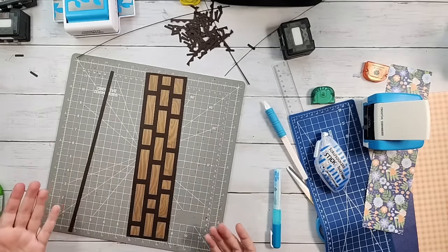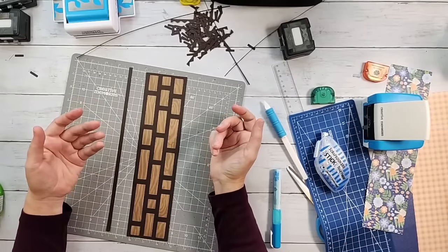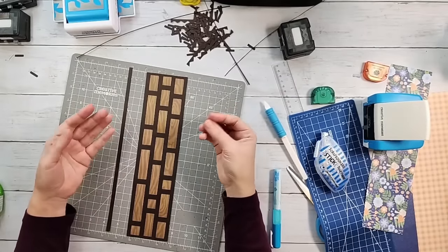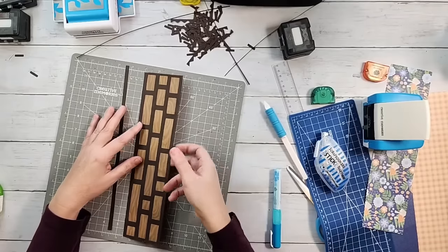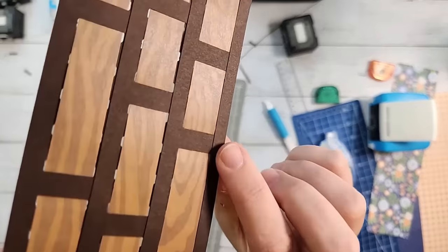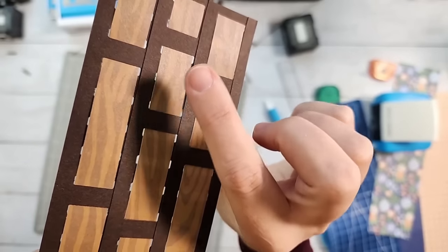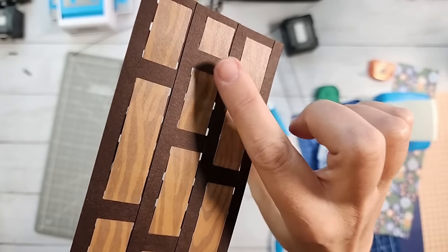So there we have all three panels. Now, the one thing to note on this, why I had you cut a second one, depending on how particular you are, you will always see that little bit of where the adhesive, the paper, you can look here, you can see how we have these edges. And then on this side here, we just don't have that same type of thing.